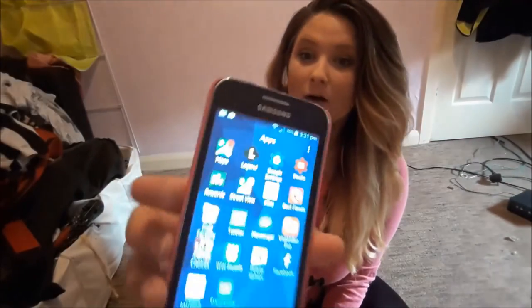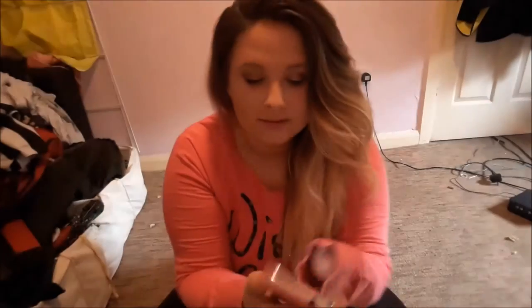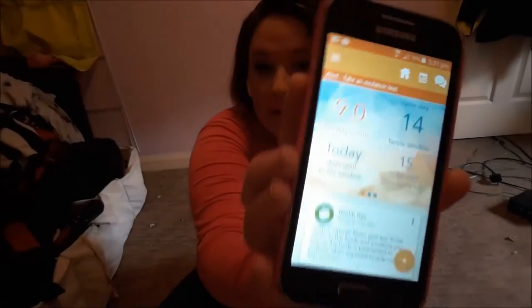Another app I've been loving is Ovia. Because I'm going through fertility — if you've seen the other videos you'll know — I'm going through fertility treatment so it's the orange app. It tells you what day you're on in your period cycle, when you're ovulating, and it lets you type in all your symptoms. You can log pregnancy tests — negative, positive or unclear — and ovulation tests as high, low or peak. It tells you when your period's due and if you're overdue. I think it's a really good app and it's the only one I've found that I've actually liked, because most period tracker apps haven't been up to scratch.